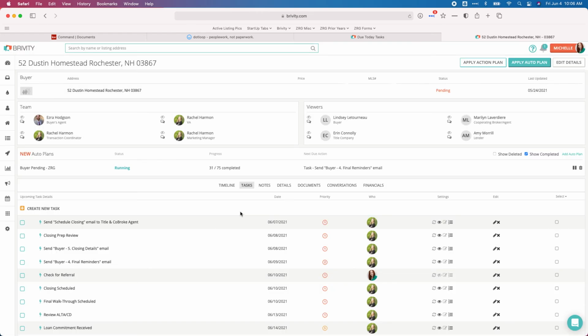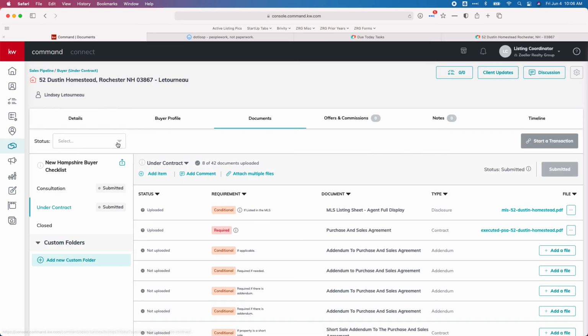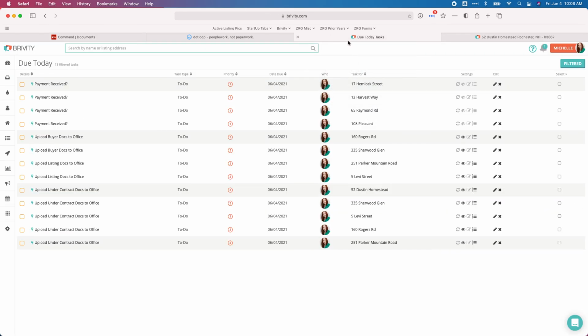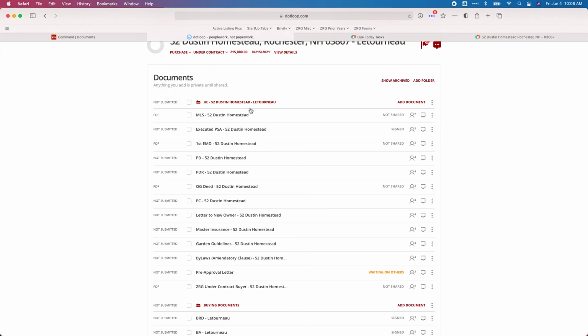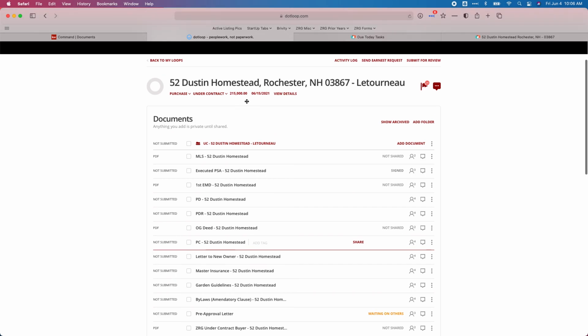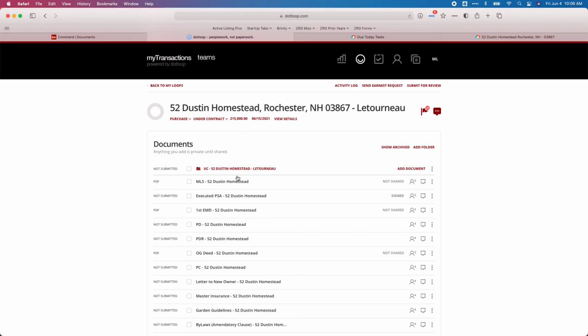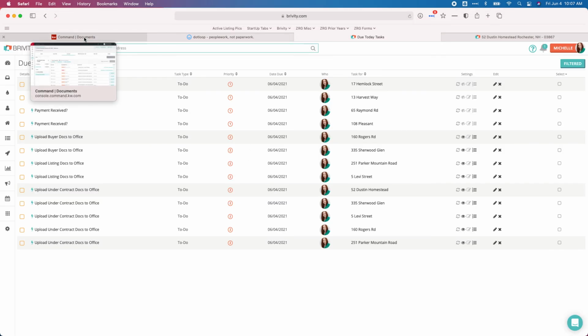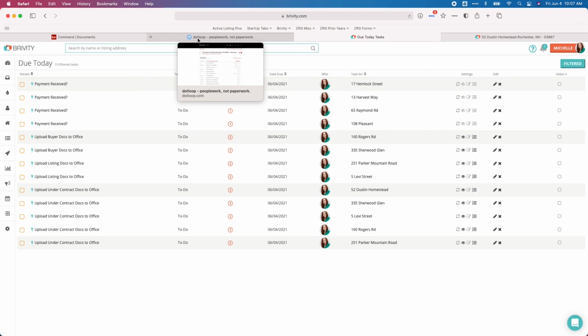Excuse me. Let's see, I think that's pretty much everything for Command. So once you've uploaded things, you're just going to be checking on a regular basis to see what their status is and make sure that they get approved. Setting the task if there's anything wrong with compliance. And compliance is, once we start working on the compliance and organization part of it, the more thorough that part is completed, the easier things will then later get through Command. Because a lot of times whatever's missing is something that could have been caught on an earlier thorough compliance review and taken care of before the docs were even uploaded.